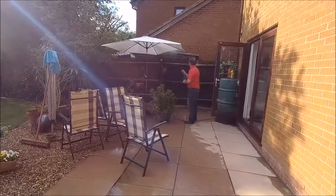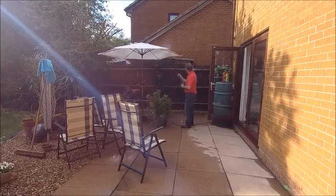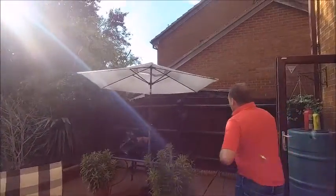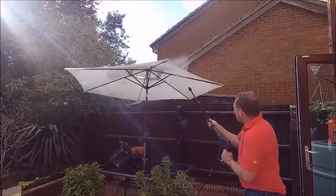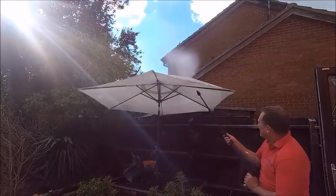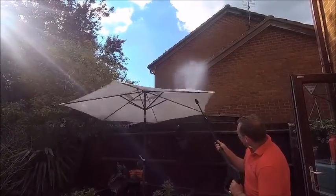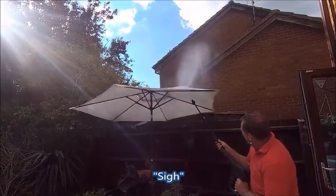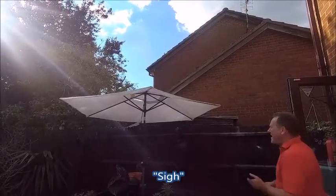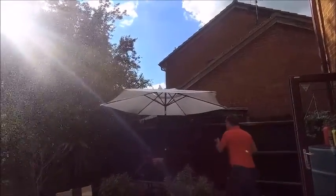Careful. I don't know whether you can see this, but it's spinning as the water's hitting it. But look, it's fetching the dirt off. You've just missed the points. There's like triangles and muck where the points are. We're getting wet.